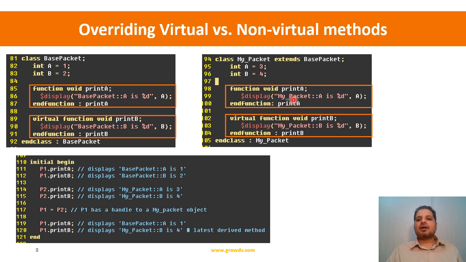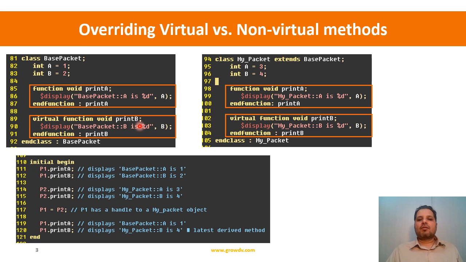Now since I have a derived object, but what happens, since this method print a is of a non-virtual type, this particular functionality is going to get downcasted, or it is going to get hidden, and I will still see a value of 1. I'll still see a value of 1 because this will not be visible because I'm trying to access it with a handle of this type.